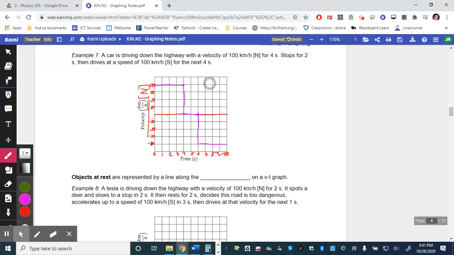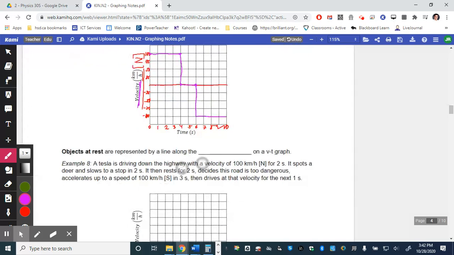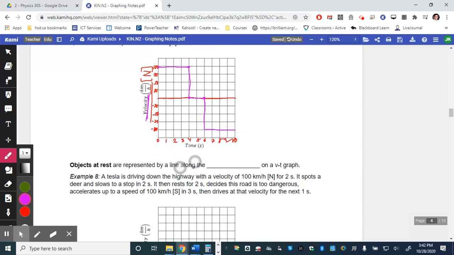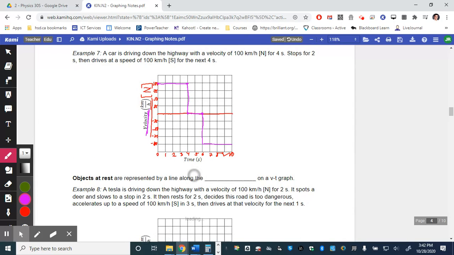So anyways, that's how we plot it, okay? All we care about is speed when we're doing a speed graph or a velocity time graph. On a velocity time graph, an object at rest, where was this car resting? Right here, okay? This kind of looks like resting, but if you know that you're plotting velocity, you know this guy is far from resting. He's moving 100 kilometers an hour. This is resting because his speed is 0.